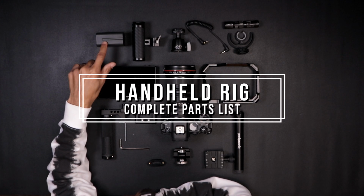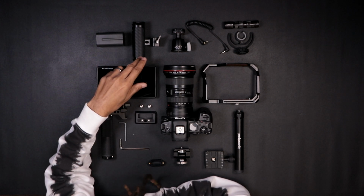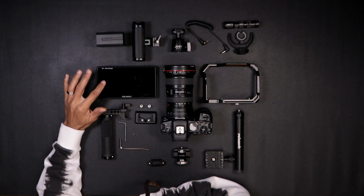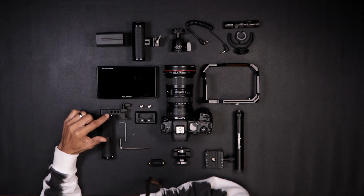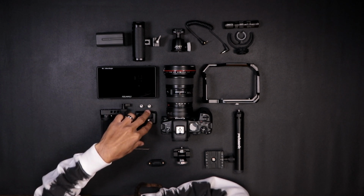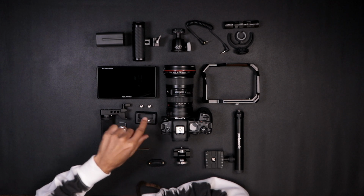This is my new handheld rig. Basically, it starts out with the Sony NPF type batteries, the SmallRig NATO side handle grip, the Feelworld LUT6 touchscreen field monitor, the SmallRig NATO top handle. This is the SmallRig DJI RS2 compatible Arca-type quick release plate. If you have the DJI Ronin S2, this would come in handy for you.